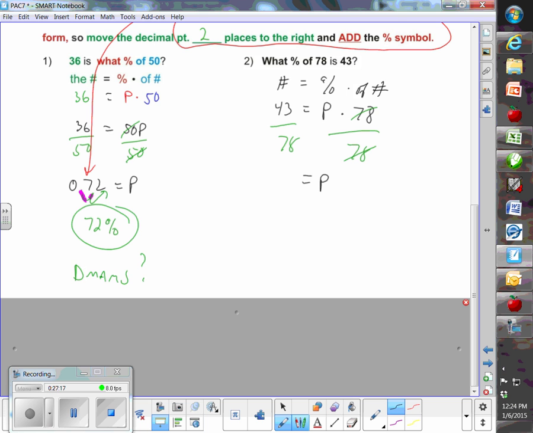I want everybody to pause and look up here. If you're going to write the decimal part, always write it to 4 decimal places. I'll show you why in a minute. So 4 decimal places is 0.5512. If you don't have it still in your calculator, do the 43 divided by the 78. I want you to look at your calculator. And do you agree that the next 4 digits after the decimal point are 5512?